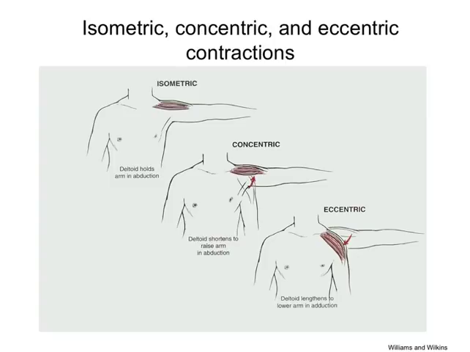Now you can go even beyond that to what we refer to as an eccentric contraction. An example would be lowering this book down gently to the ground. If you didn't have any muscle activation at all, it would just plop down on the ground, dictated by gravity. But using your muscle, you're gently lowering it to the ground.